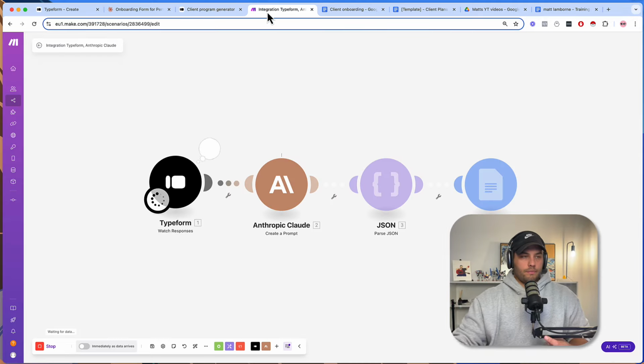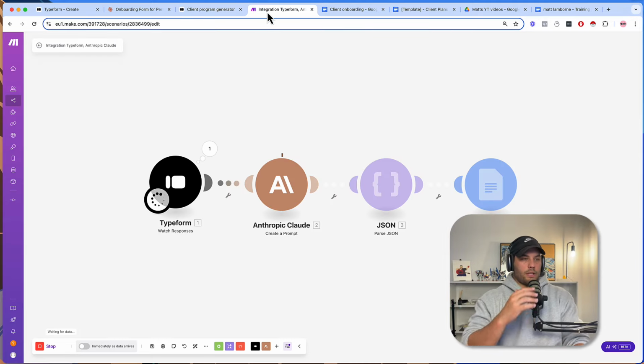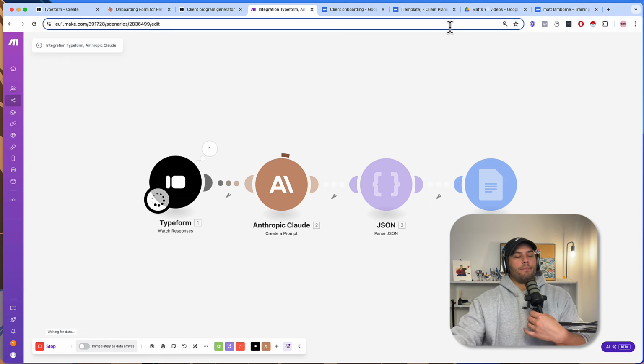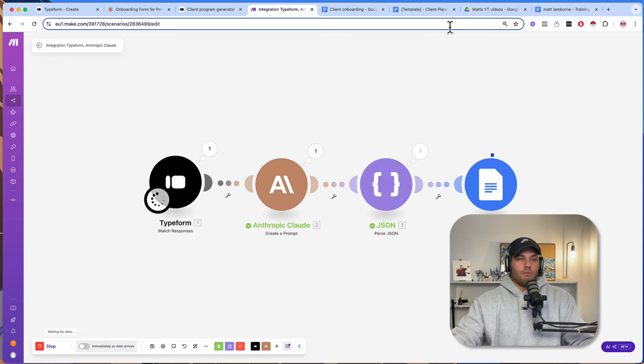It will run through, hopefully run our automation perfectly and give us a training program that people can jump in and start training. So obviously with this one, if you have a coaching platform, like a Trainerize or something, this isn't going to be as useful to you. But if you're just wanting to deliver training programs, say if you own a gym or something like that and you want to deliver training programs to all your clients, this is all you need.